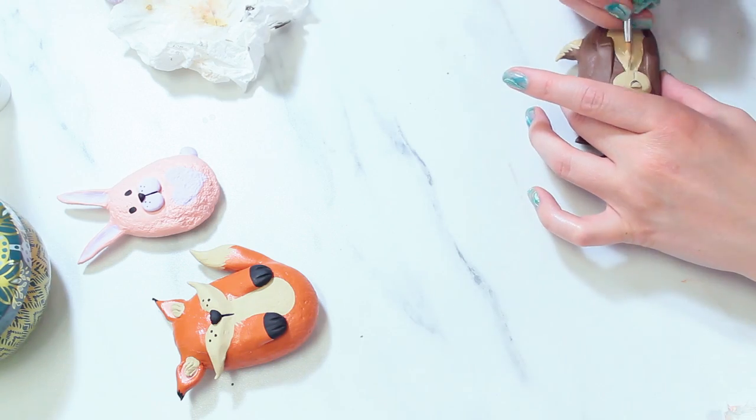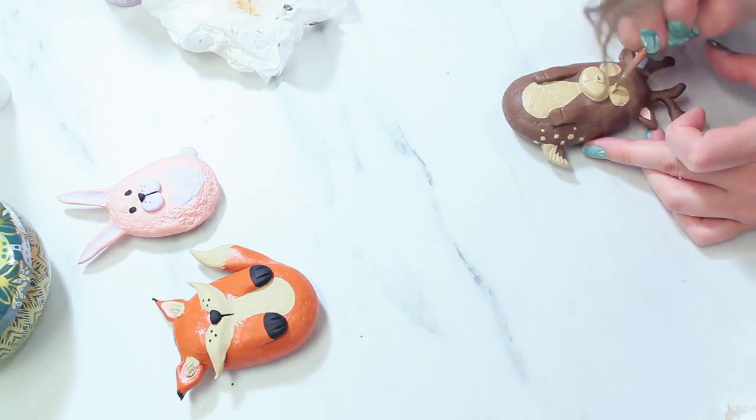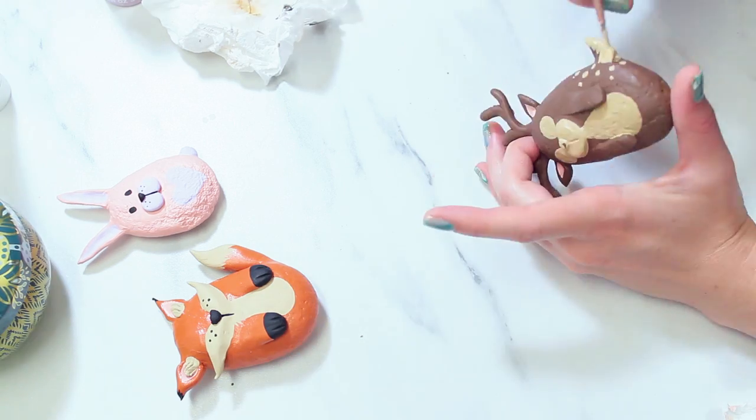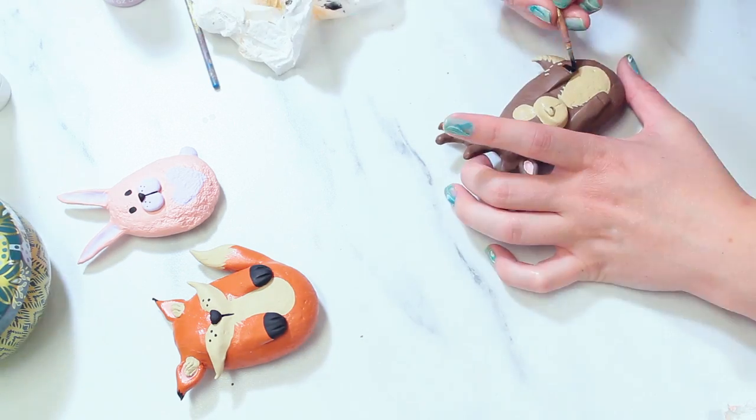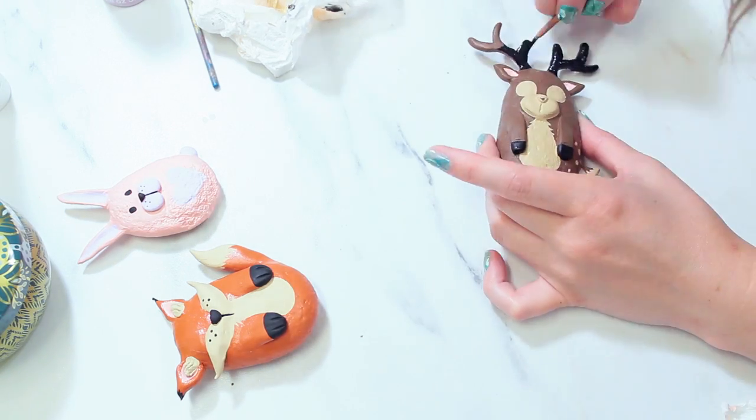Anyway, that is all about my rocks. I am almost done painting these, and then you guys are going to see some footage of me going around and dropping these where I dropped them in my city. And yeah, that's pretty much it.